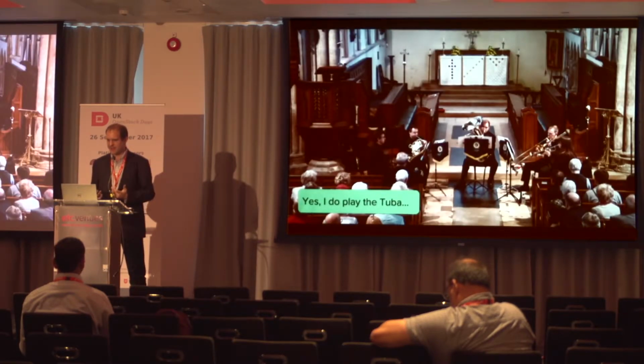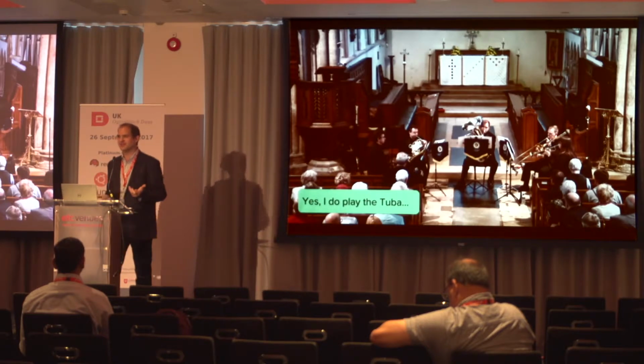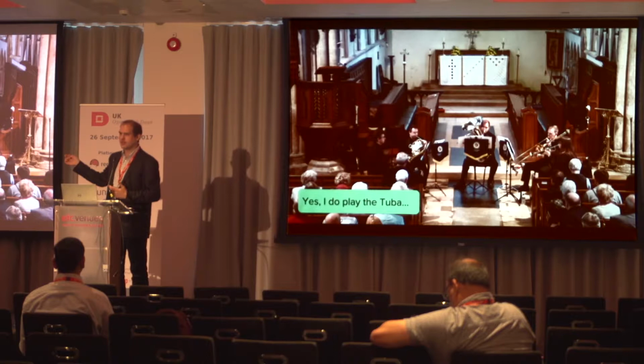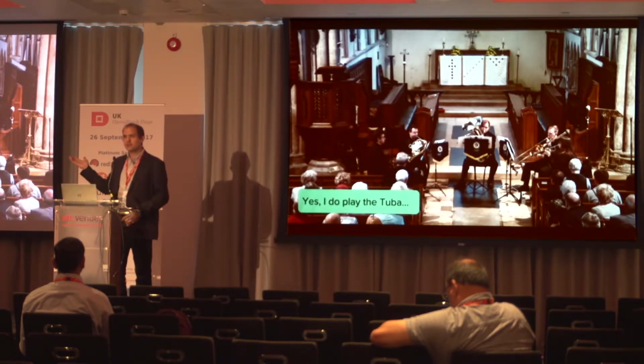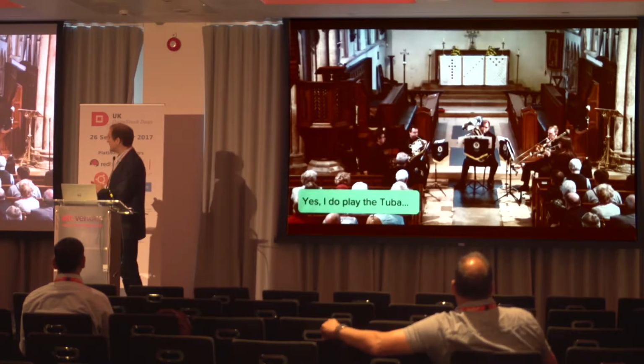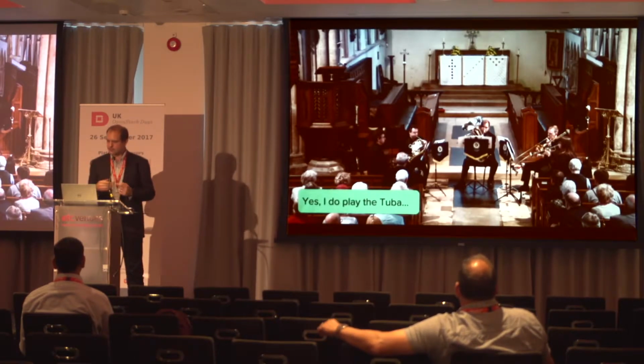So my IRC nick, my Twitter handle is John the Tuba Guy, and one of the questions I get asked is, so yeah, what's all that about? So I play the tuba. It's a bit of an obvious thing to say, but this is me with my quintet. Available in the Cambridgeshire area, if you're from Cambridgeshire, for your favorite weddings and everything else. So yeah, this is me with my quintet. Just thought I'd answer that question.